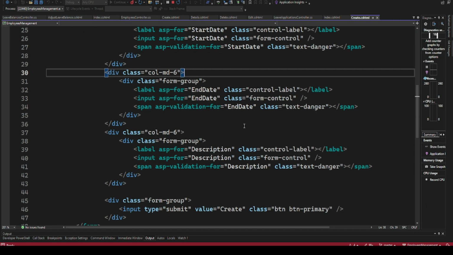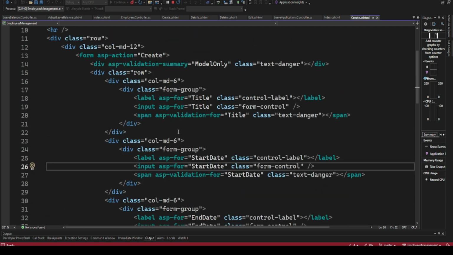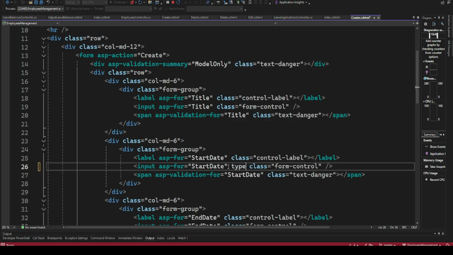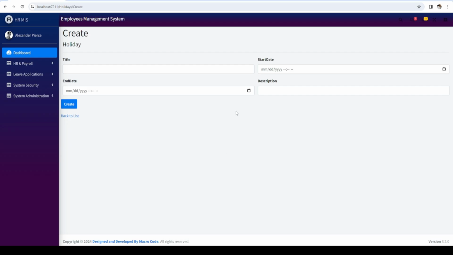Then here we can just do type. Then we can have it as, you can say, is equals to date. So if we do that, we should be able to see only the dates. So if I refresh our app, we should be able to see, you can only select the dates, as you can see now.